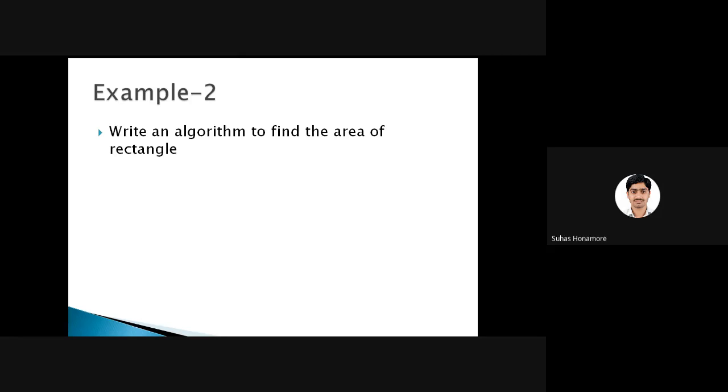Length and width were required. How many variables were required? Three. Which ones? W, L, and A, where A equals W into L. Correct, area.